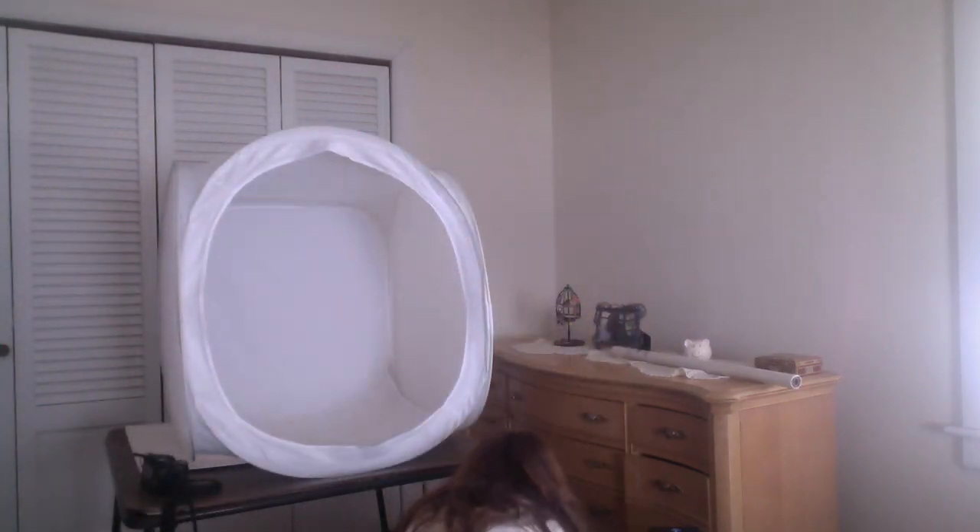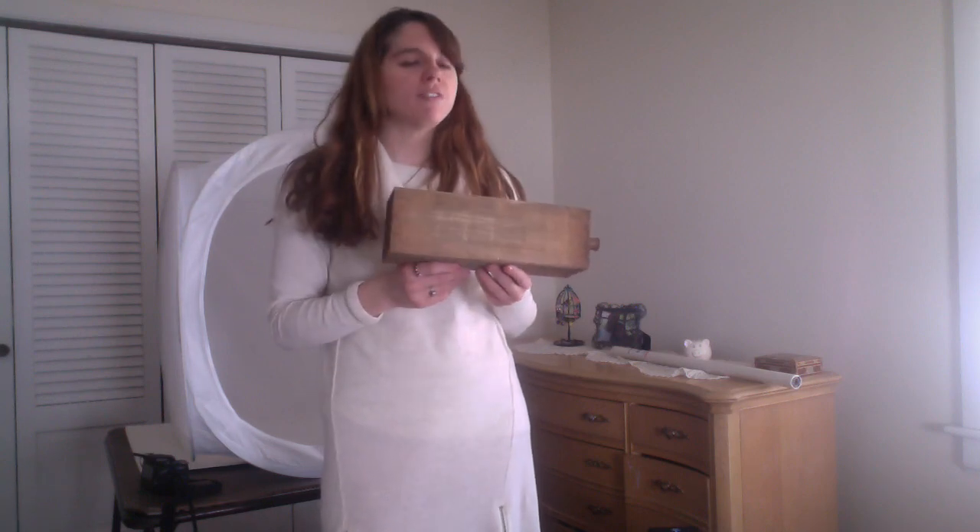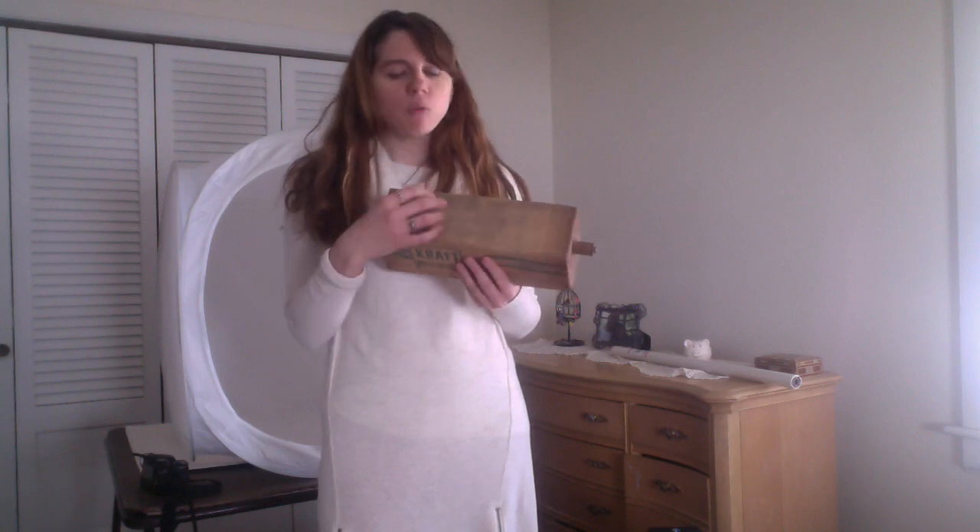It sounds kind of strange, but this is a vintage wooden cheese box. It's plain, old, natural weathered wood. So if I have something small and white, like a white figurine, I'll place it on this backdrop inside my photo tent. You can use anything that's kind of plain, neutral, has a nice texture — a natural looking thing. You could use any kind of piece of wood; I've seen people use slate before, that looks really nice. Even a large rock could work as a backdrop.